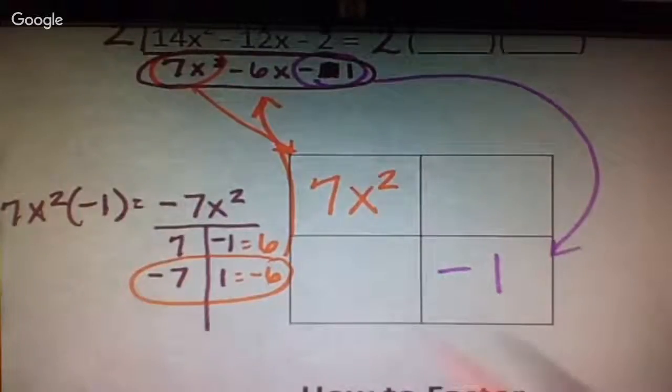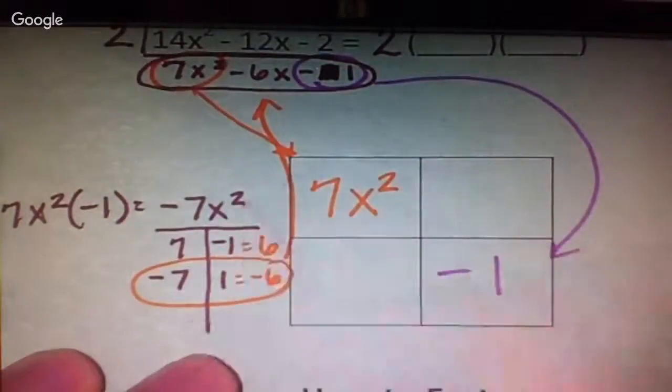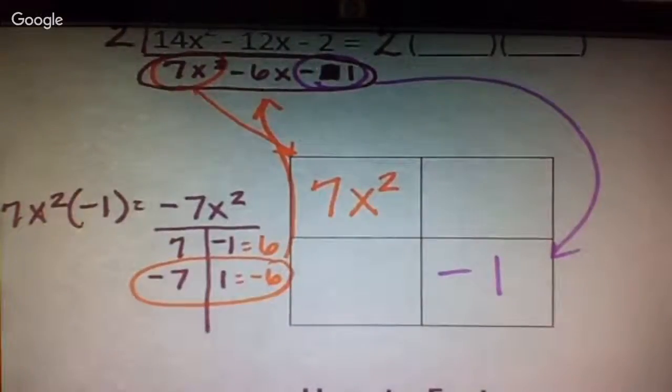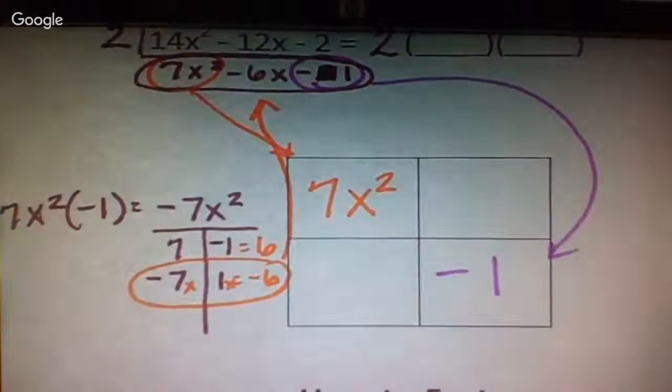Okay. So this also needs to be x squared. Well, how do I get x squared? x times x. So both of these need to have an x with them. We're going to do multiple examples today, I promise you. So if you're completely lost right now, I will get you.